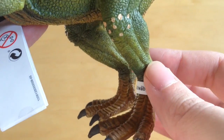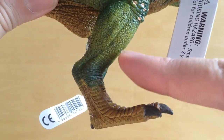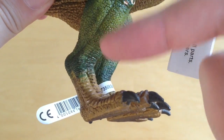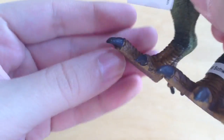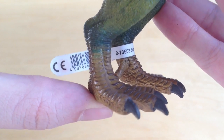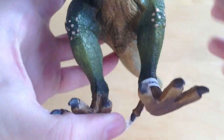And then as we go down to the feet, there's a real lovely bird-like feet, real nice contrast from this dark green. You can see it better on this foot, but you can see the way it contrasts from this scaly texture into these very bird-like feet. And this reminds me of ostriches and emus, the way that their legs have these beautiful bird-like claws. And that makes sense because obviously their descendants, we believe, are birds. So that's pretty cool. Really nice range of colours and weathering on these feet. They really do feel very natural. And the undersides of the feet have even been sculpted. Beautiful. Just a wonderful job.